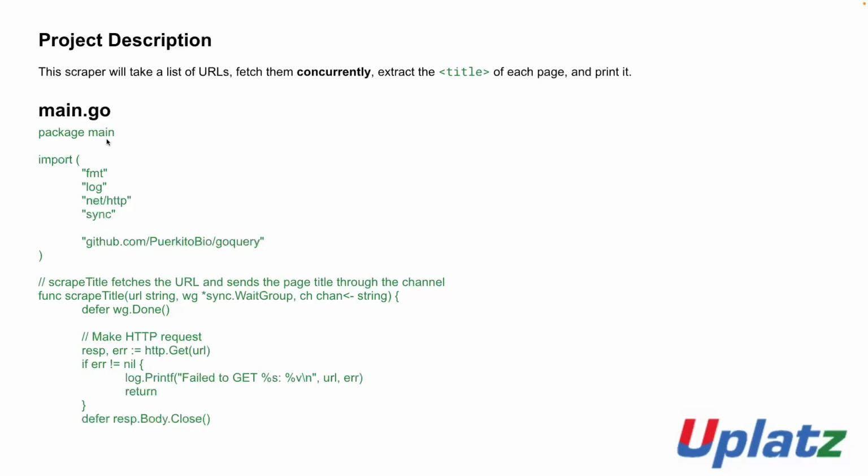In main.go, package main, then import fmt, log, net/http, sync. We shall discuss this sync later. Then github.com, then this package. scrapeTitle fetches the URL and sends the page title through the channel.